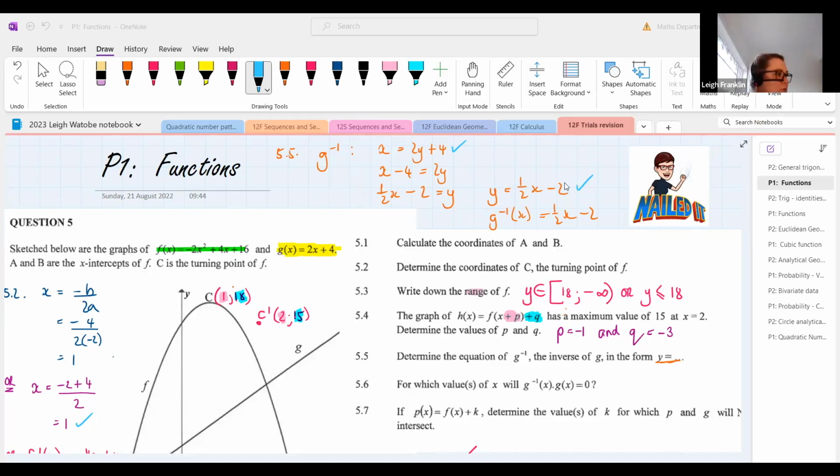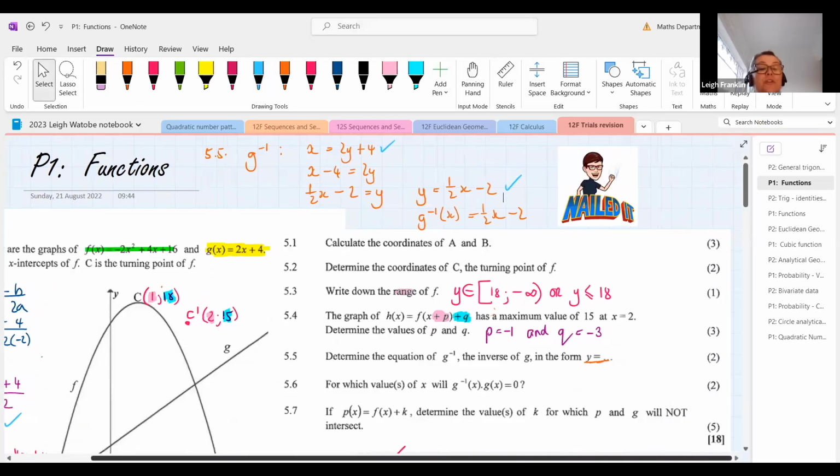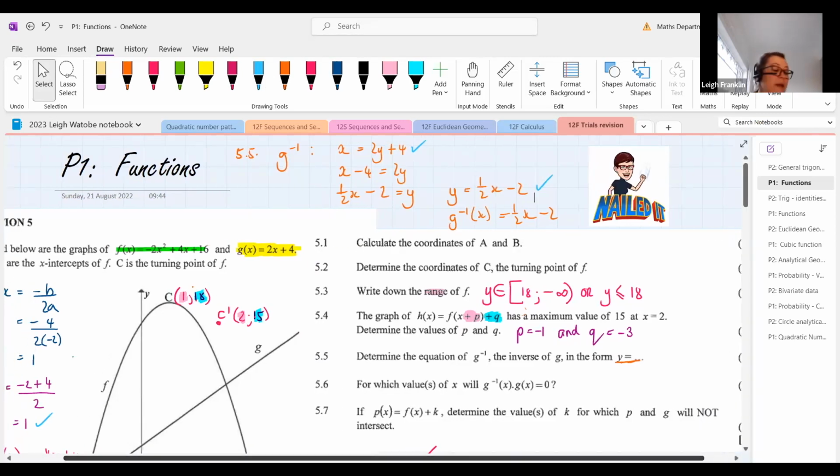I know I also did it when we did the focus sessions on a Saturday. This is the sort of question that a lot of students look at and they don't understand what it means, so they don't even try and answer it. They just leave that question and move on, right? So I'd like to try and explain what we're actually looking at.